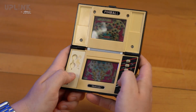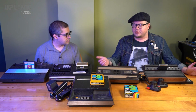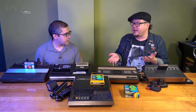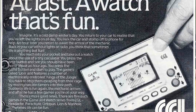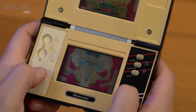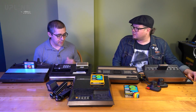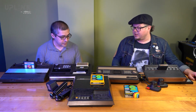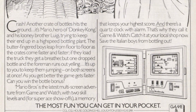What's interesting to note about these is that they were based off of the fact that Gunpei Yokoi saw businessmen playing essentially rudimentary games on their calculators. Yeah, that's right. I think he was on some long flight, and he saw a businessman playing a game on a pocket calculator in the airport, and thought, why can't we take these ideas and make them handheld? And these proved to be very popular in Europe, the United States and Japan, for sure. Of course. There are even some instances where they are two-player and have detachable controllers. That's right.